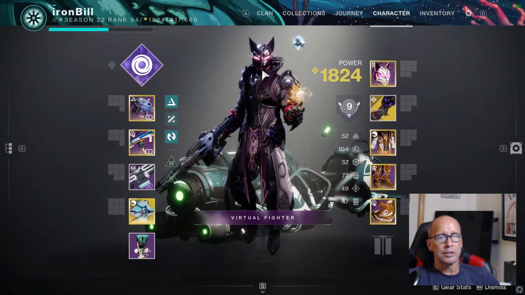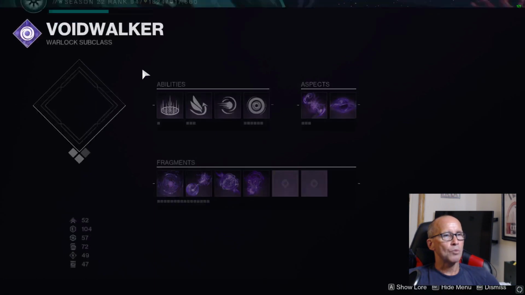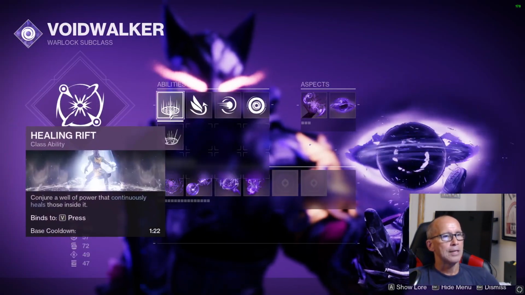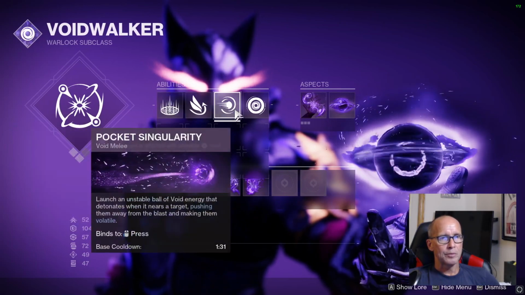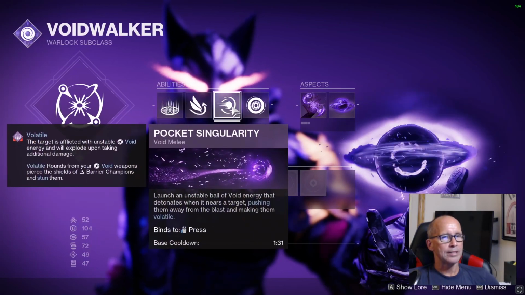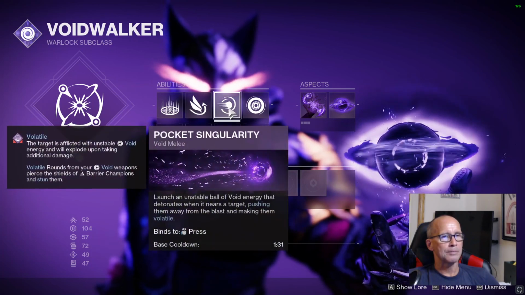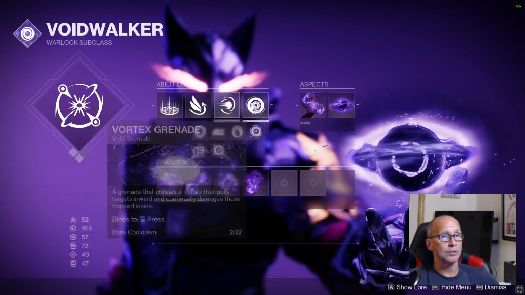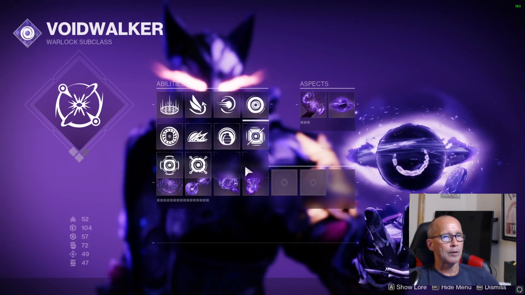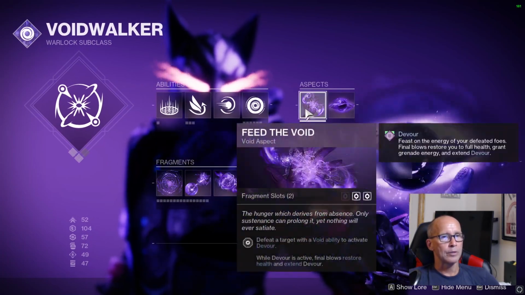All right, so a little bit different look on this one. This is more offensive. Of course, Nova Bomb Cataclysm, Healing Rift again, same reason as before. Pocket Singularity, launch an unstable ball of void energy that detonates when it's near a target. There's nothing else you can do, so that's what I'll do. And then Vortex Grenade. It's far and above the way to go on that particular one.